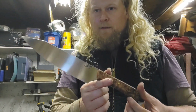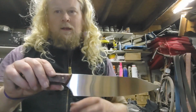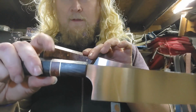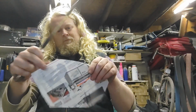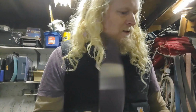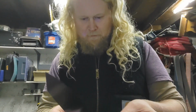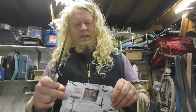So this is a knife I made a little while ago, and it's the maple burl. I used an offcut of that to do the inlay there. This is another beautiful knife. Actually not cutting as well as it should, but I just pulled this out of storage. I'll give it a quick strop, and she's cutting like a dream again.